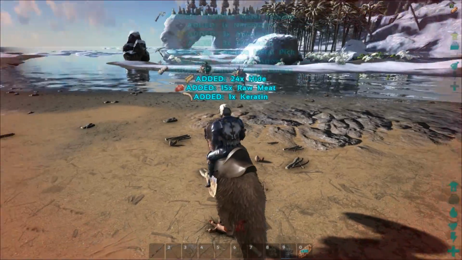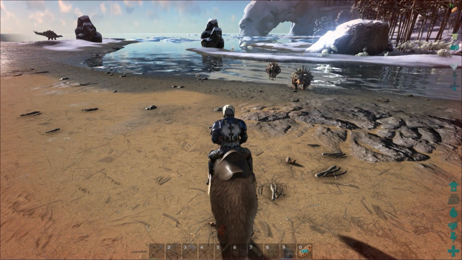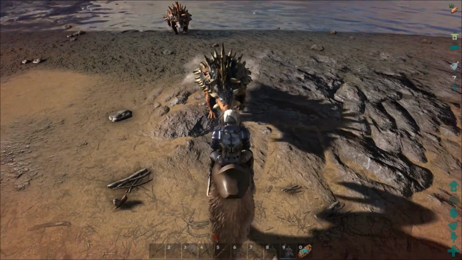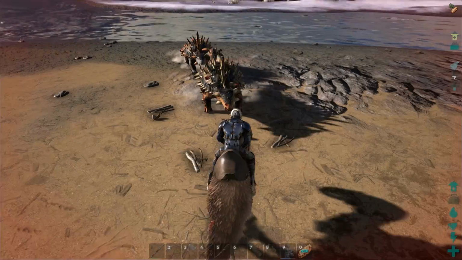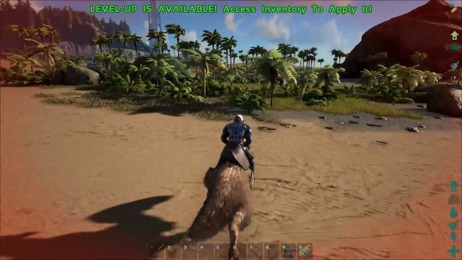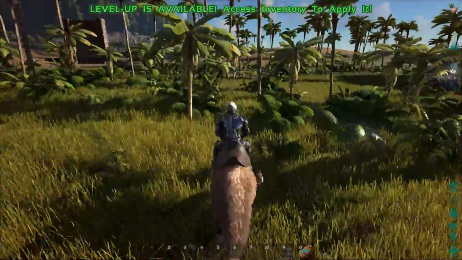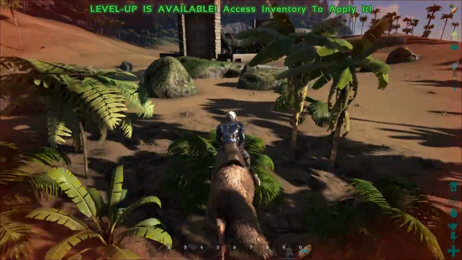There we go. Speaking of those Ankies, they're coming for me. They're unhappy. And I might have to run, actually, from this fight. Yeah, I think I'm going to have to run. We'll just make a dash for it. And they should de-aggro after a little while.